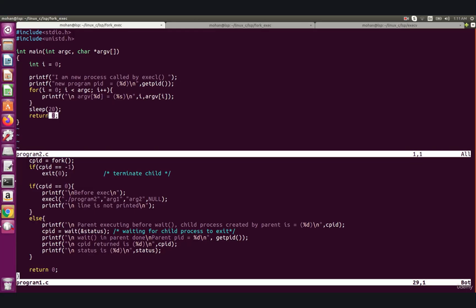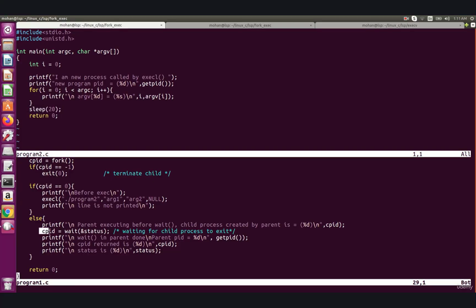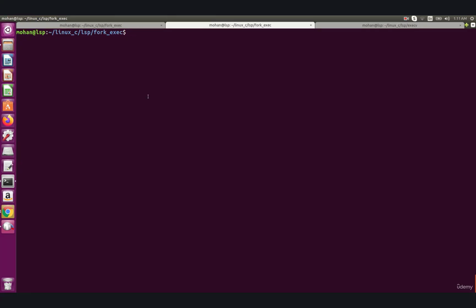Then program 2 returns, and once it returns, this exit information will be collected in the parent. So let's compile both programs separately and execute them so that we can have a clear picture of the combination of fork and exec. Now let's compile the program: gcc program1.c -o program1. Let's compile the second program as well.